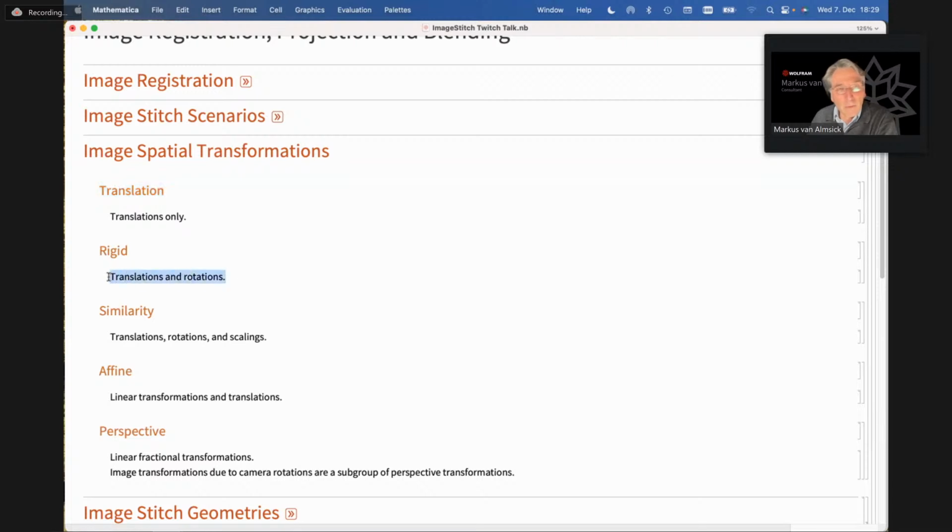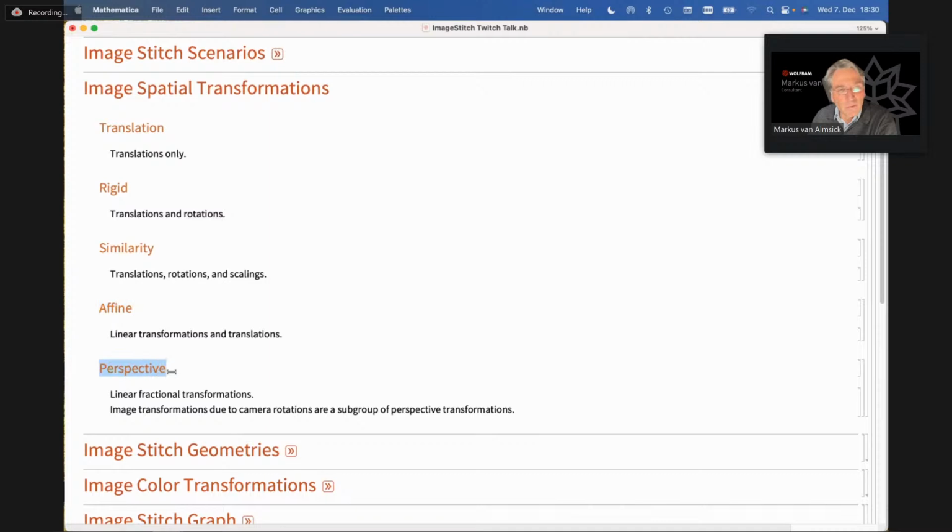Let's say, for whatever reason, you're looking at objects that are shifting around on a plane and may also rotate, then you would have to consider rigid transformations that not only take translation, but also rotation into account. If you also back off or zoom into something, so basically if you rescale the image, if you enlarge or shrink objects, then the transformations at hand are similarity transformations. If you also skew things, then we're looking at affine transformations, and the most popular one, of course, is perspective transformation, which are described mathematically by linear fractional transformations.